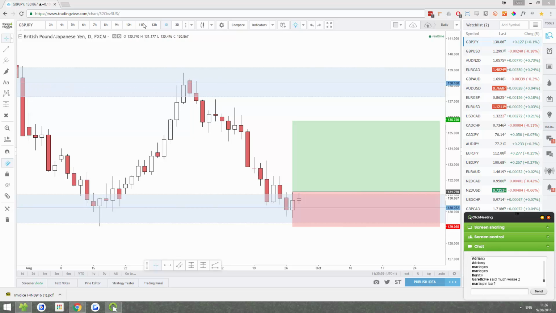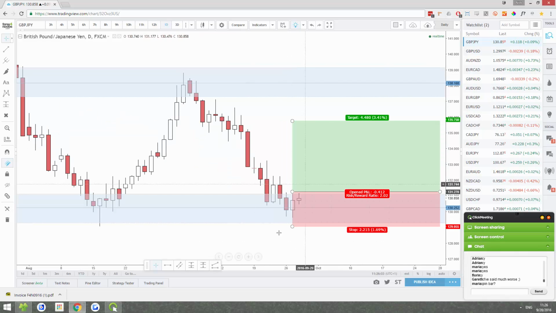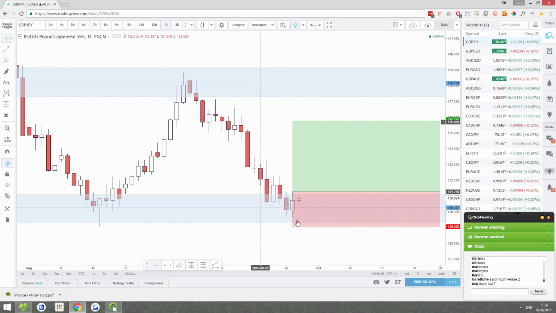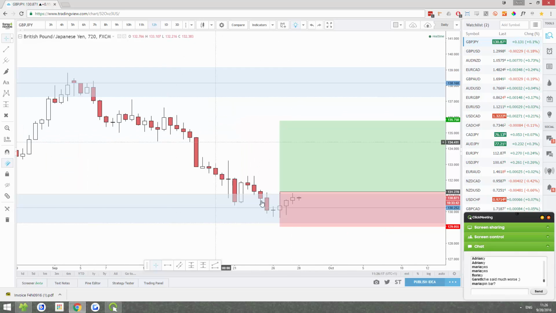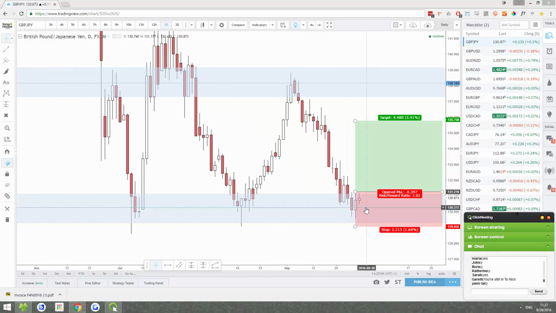Generally speaking, the easiest way to do this is to jump around timeframes until you get a clear idea of what price is doing in that area. But in this case, we don't really have any timeframes to go to. We're at the daily. If we go to the 2-day, we don't get a very clear picture. If we go to a 3-day, we don't get a clear picture. The 12-hour, I guess, somewhat gives us a nice clear picture. So if you join these candles together in your head, you end up getting a pin bar, which Maria called it.